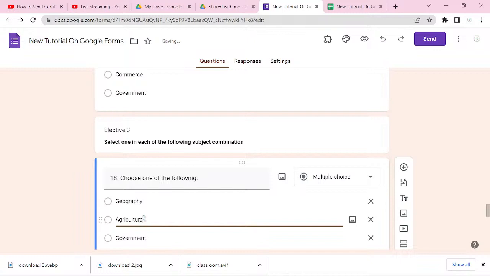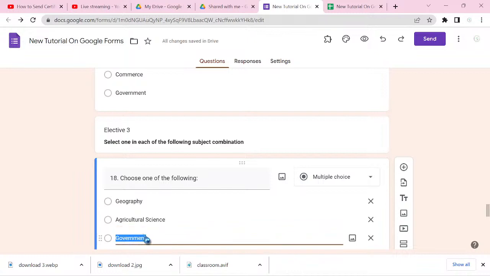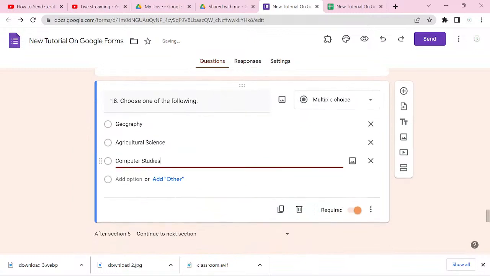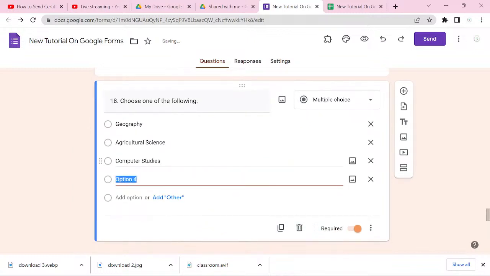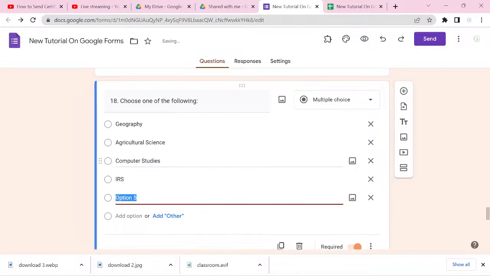Then another one here, we have computer studies. Then we have another one here, we have IRS. That's Islamic Religious Studies. Then we have CRS, Christian Religious Studies. Okay, so we have that one there.